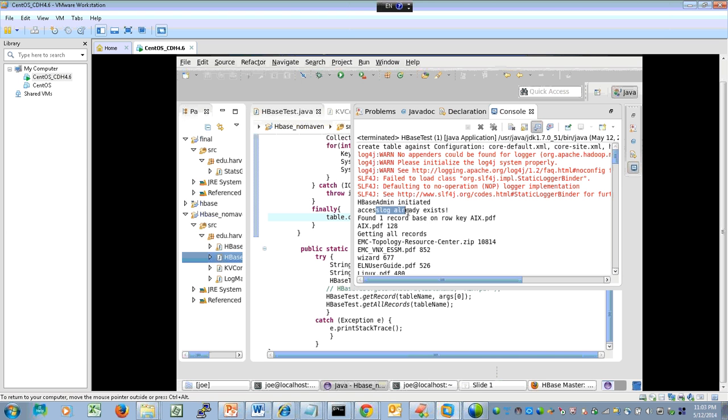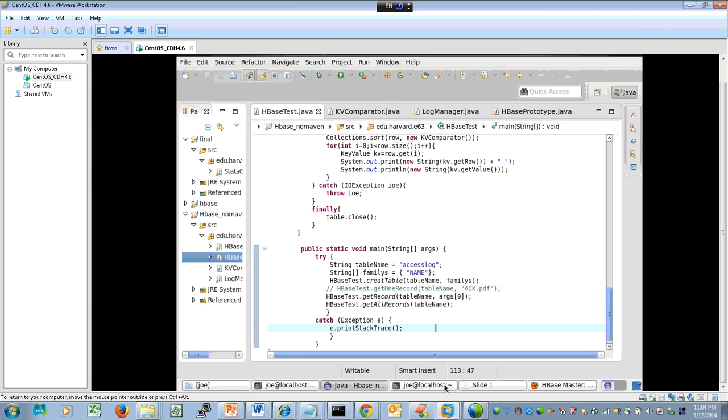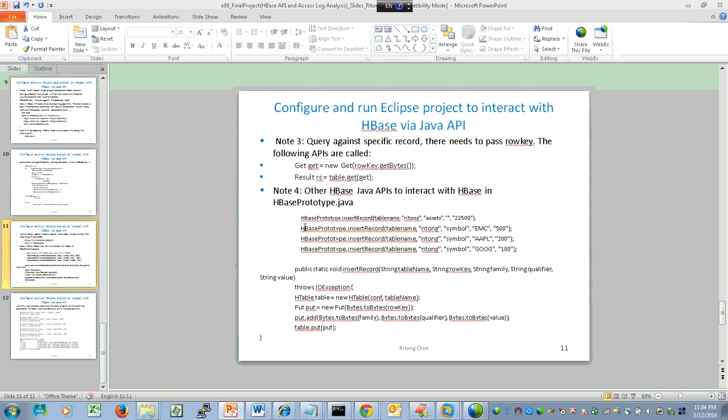So this already works. This API just gets one record back, and the rest retrieve all the records. All records will come back from this API. It works very, very well. So go back to the slide.